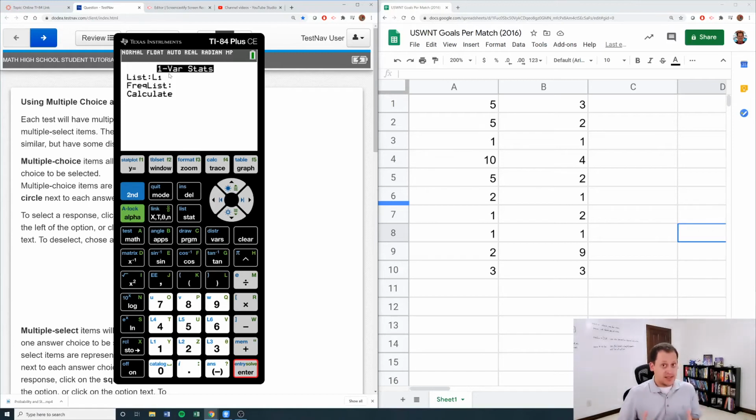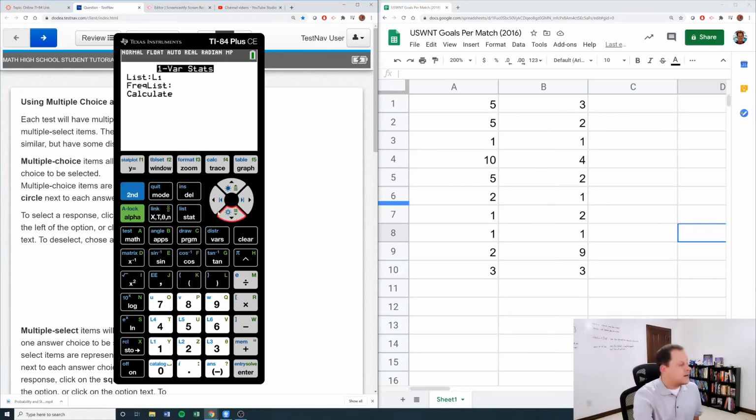And as long as your list is in L1, you can just hit enter again to get what you want. On this window, it'll prompt you for what list to use, and it will automatically put in L1. If your data is in any other list, you can just type in second 5 for L5 or something like that. But my data is in L1, so we'll keep it there.